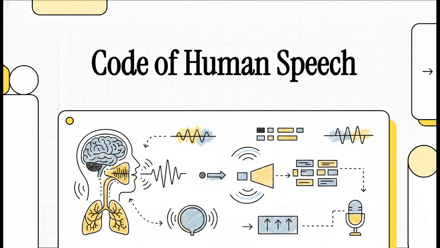Okay, today we are embarking on a seriously fascinating journey. Think about it. Every single day, you use this incredibly complex biological machine to communicate your thoughts, your emotions, basically your very identity to the whole world. And you do it completely effortlessly, probably without a second thought. But the literal mechanics happening inside your mouth, throat, and chest to produce even a simple greeting, it is staggering. So today, we are going to decode the actual code of human speech, reverse engineering the voice to understand exactly how we do what we do.